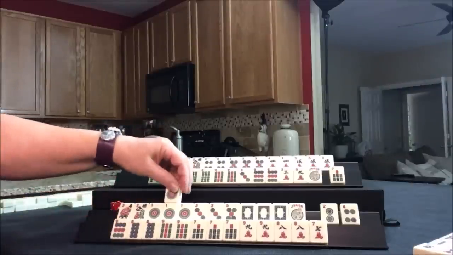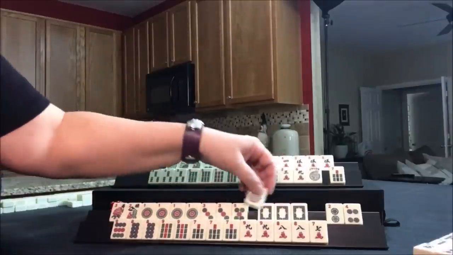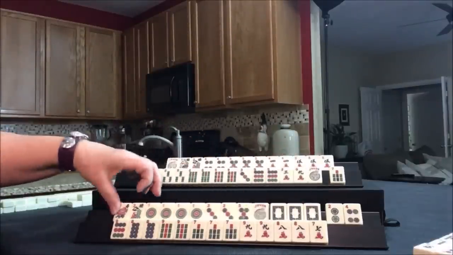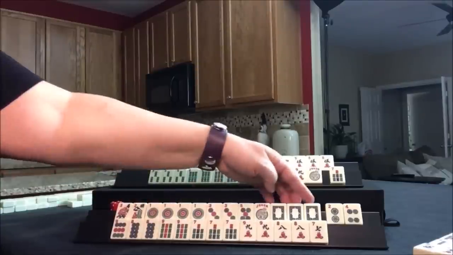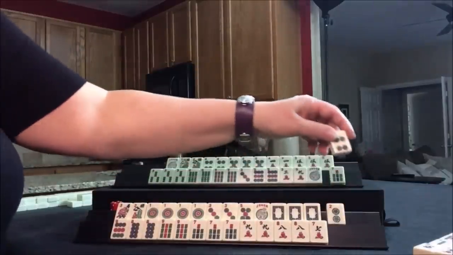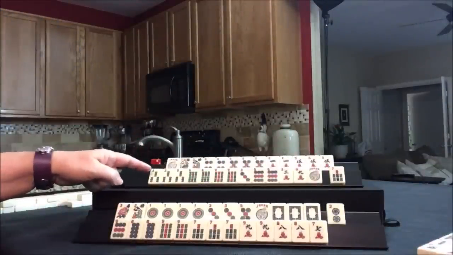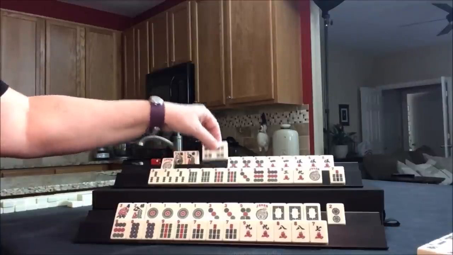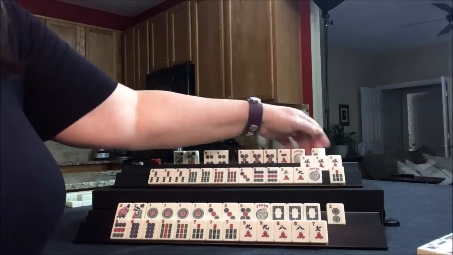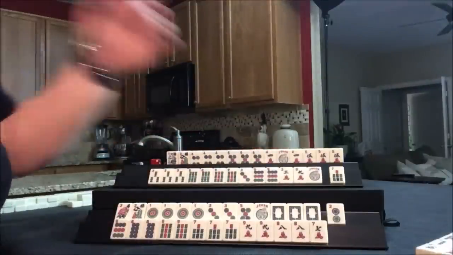1 dot. Now we have a Kong. Okay, 1, 3, 5. 1, 3, 5 Kong hand. Then we could maybe do 7, 8, 9 with the dragons. Let's go ahead and get rid of the 4 dot again. Up here, we have to choose now. I think I'm going to go ahead and declare Mahjong with that 4 dot. Okay, there's a win right there.